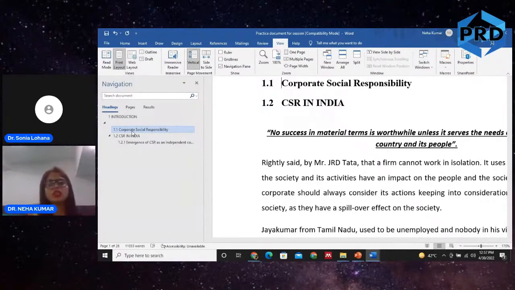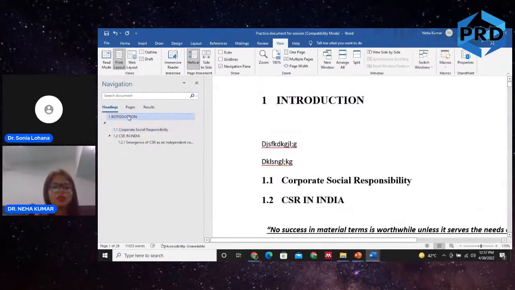You are not required to hunt for a section in the document. This index will easily take you to that segment. If you follow this while writing the entire document, your life becomes easier. And with this, the table of contents, the index that you require, is automatically generated. I'll help you with that also.